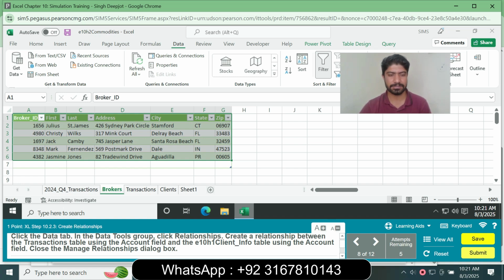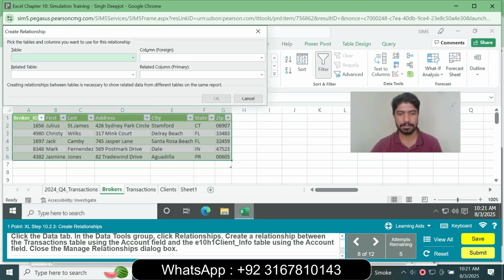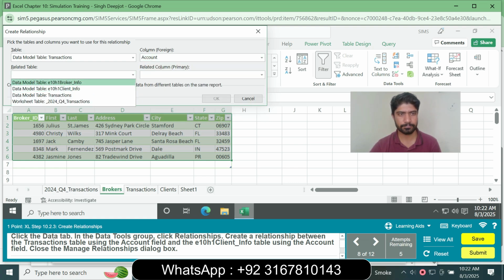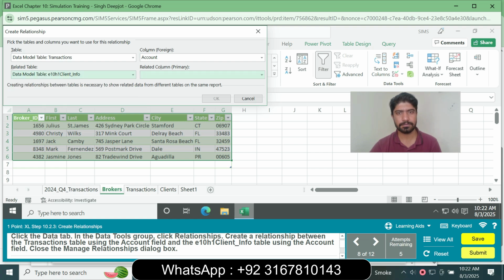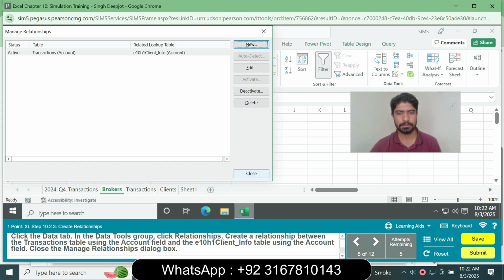Create the relationship between the transaction table using the account field and the client info table using the account field, then click Close.